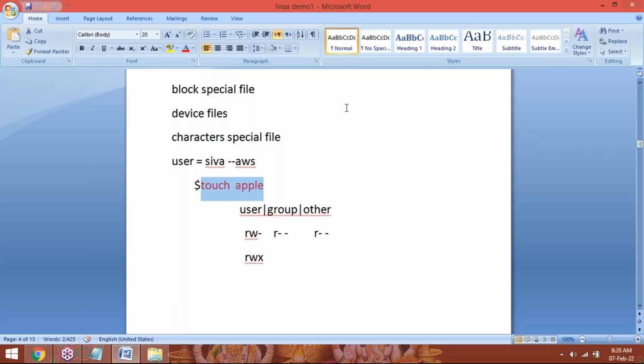So the permissions are divided into three portions. One is user. User means the owner who created the file. Second one is owner's group. Owner's group means Shiva is a member of the AWS group. In AWS, we have some other groups also.